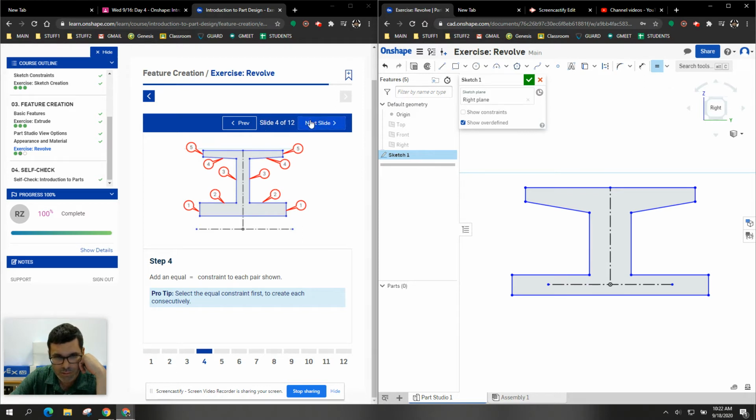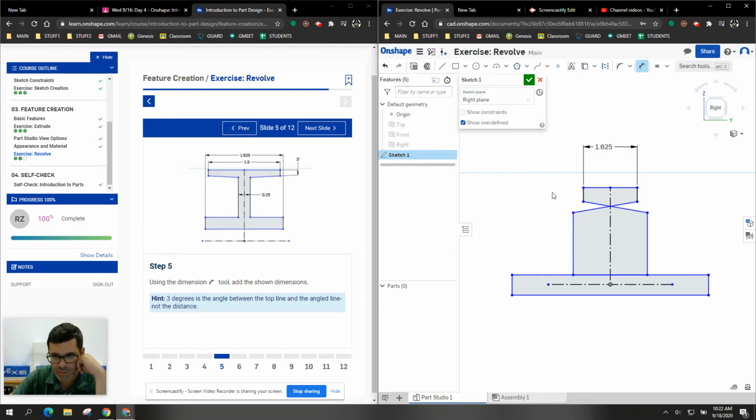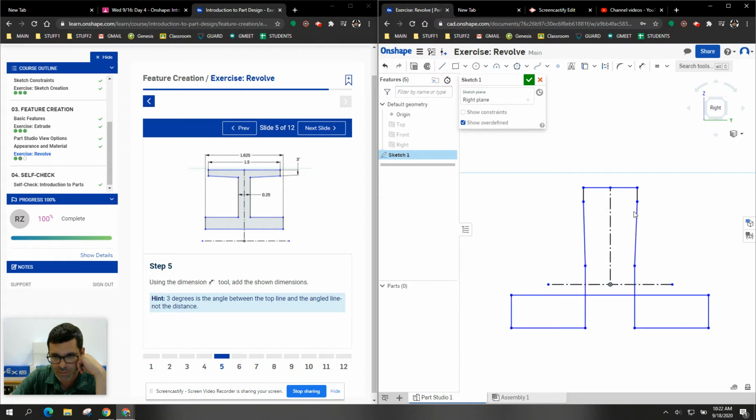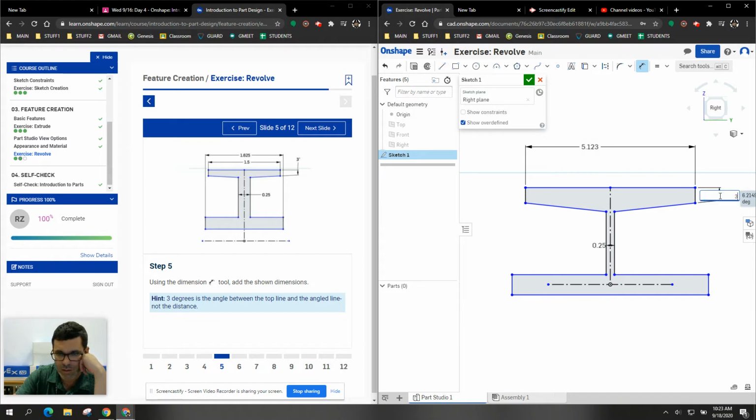Okay. Still looks different, but I think we need, yep, here's the dimensions. That'll probably make it look good now. 1.625. Oof. Looks like we messed it up, except can we drag it so it looks right again? Huh. Well, in that case, I'm going to undo, and I'll type into that dimension later. Let me do this one first. 0.25. 3 degrees.